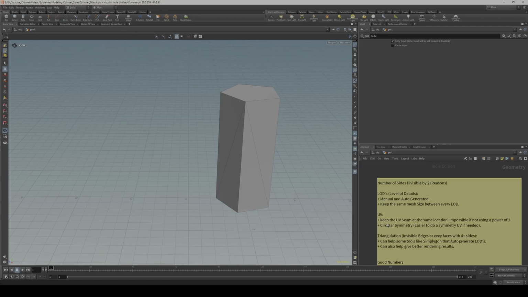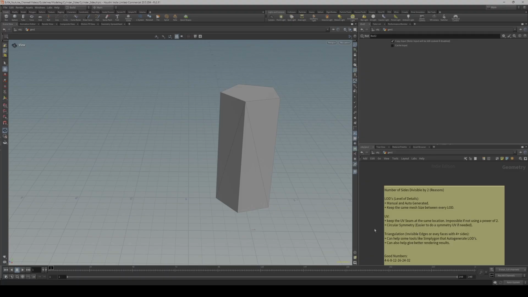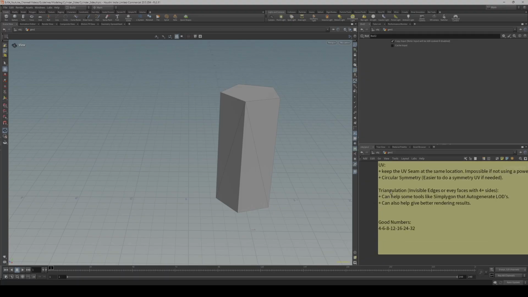For the UV side, it keeps the seam at the same location, which would be impossible if we were not using a number divisible by 2. It's also easier to work with cylindrical symmetry if that's what you need to do. And for triangulation, it's for some tools like Simplygon that auto-generate LODs, or to give better rendering results.